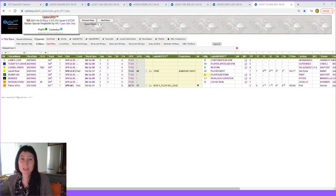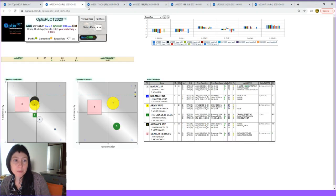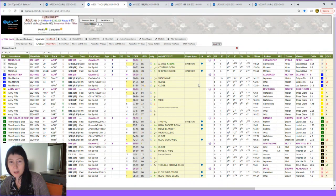All right. So Stakes Race Saturday. We'll start with the ninth race, which is coming up at Aqueduct. Let me pull that up right away. And we can see we got a heavy favorite here, which looks pretty solid in terms of the optics plot. Tough to knock on that right off the bat. Looks like it's in a major pace advantage, class advantage, speed advantage. What is not to like about this horse that we can try to beat her?